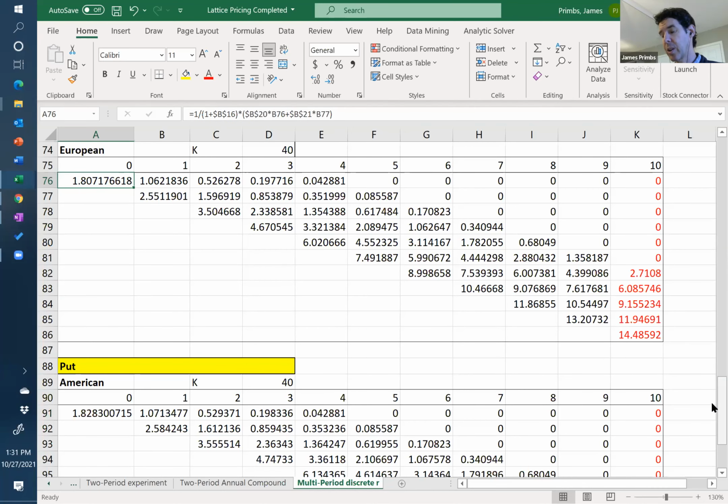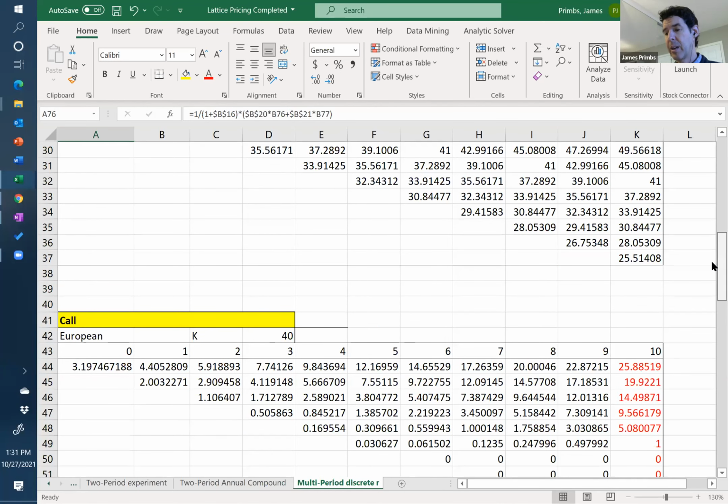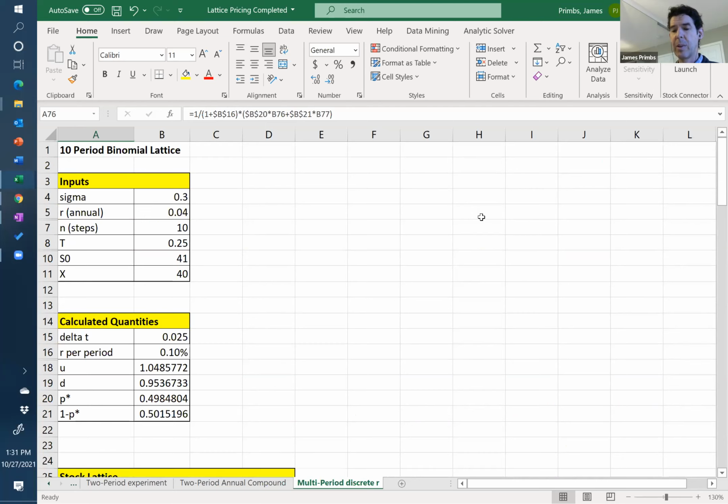Anyway, I just wanted to show you this is more like a completed binomial lattice model where you have multiple steps. You're starting from properties of the stock. Somebody's not just handing you U and D, you're starting from properties of the stock. How volatile is the stock? What's the annualized risk-free rate? How many steps do you want to do, etc. And this allows you to price those.